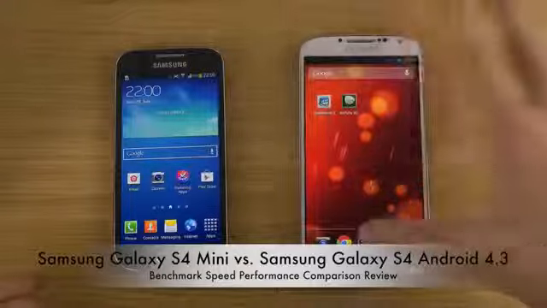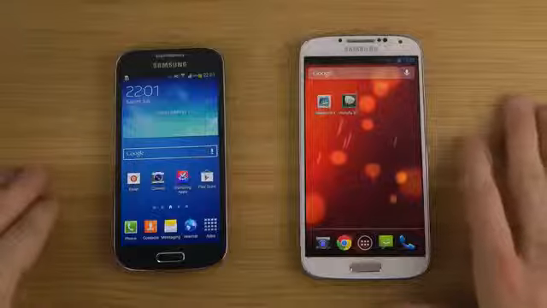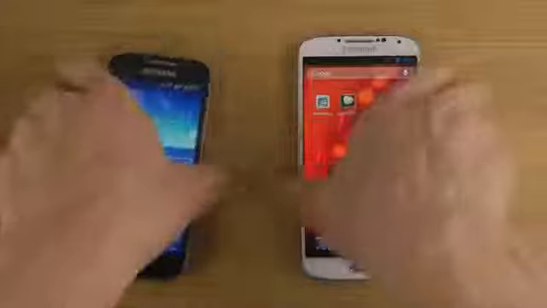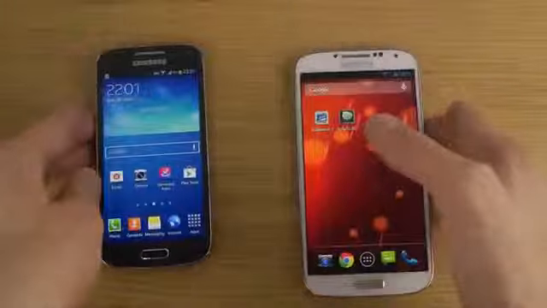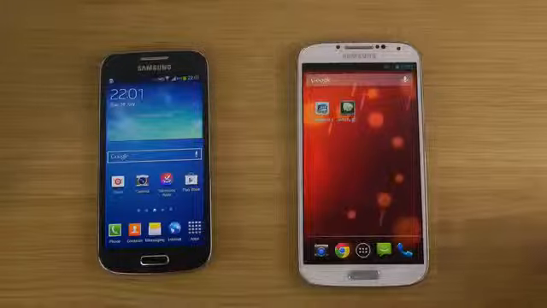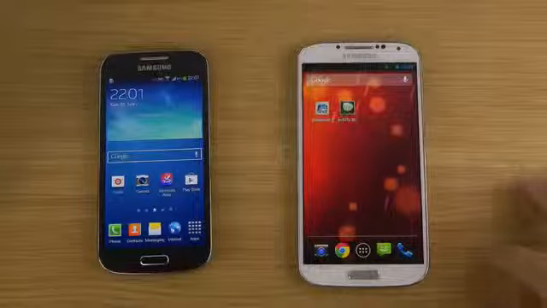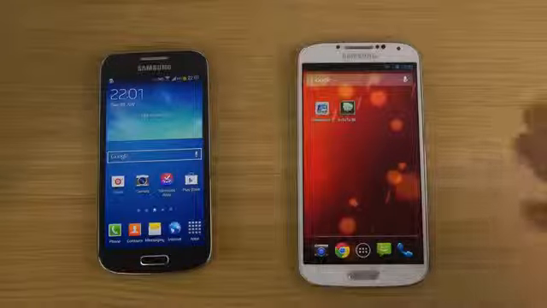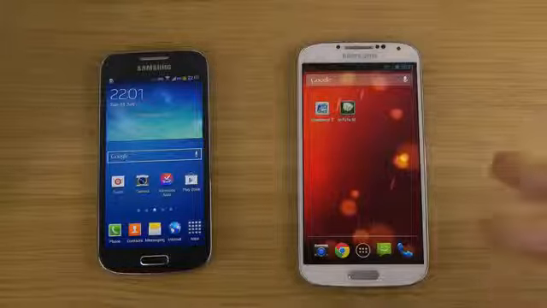So we do have two programs here, Geekbench 2 and Ent2 3D program. First of all, the S4 Mini, which seems to be a very popular device, at least on my YouTube channel, is really a mini variant of the Galaxy S4, and it shares a lot of the same design features. It costs around 350 euros where I bought it from in Sweden, and the Galaxy S4 you can get for around 550 euros, around 200 to 250 more euros for the full-size S4. Of course, it's interesting to compare these.